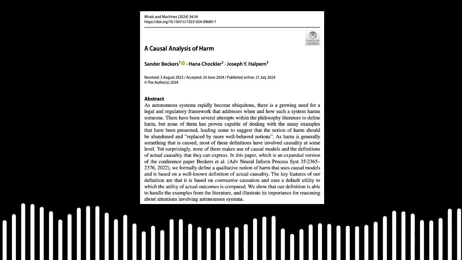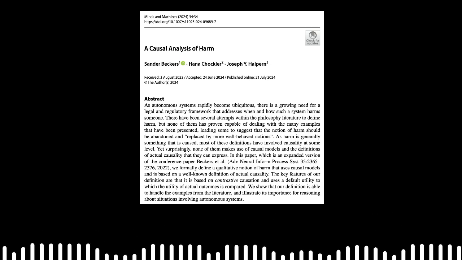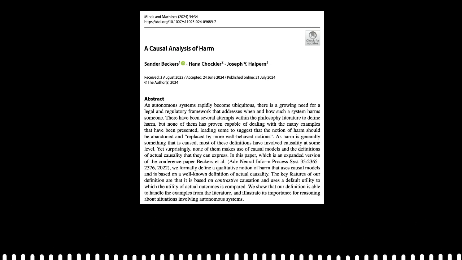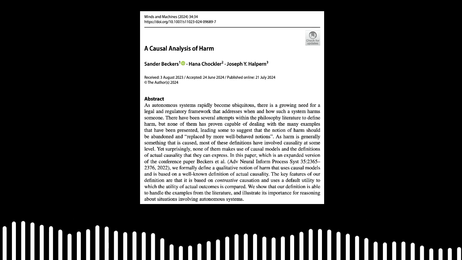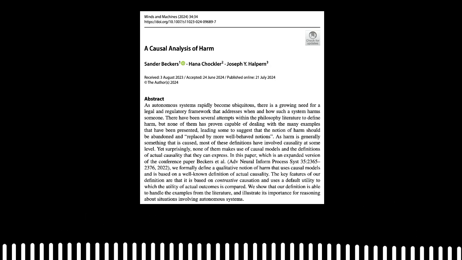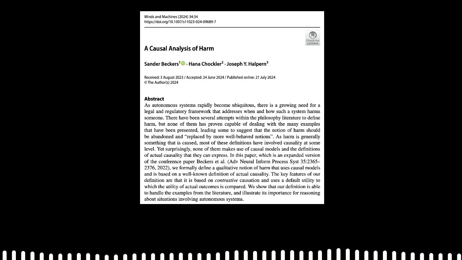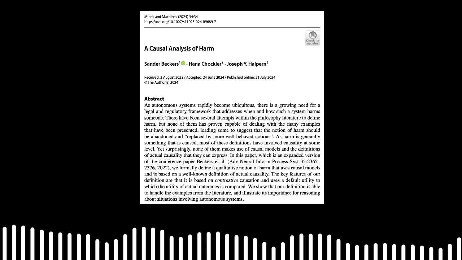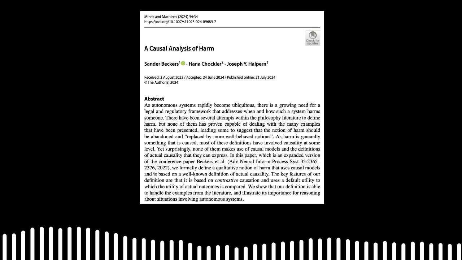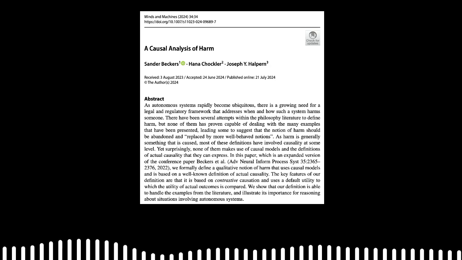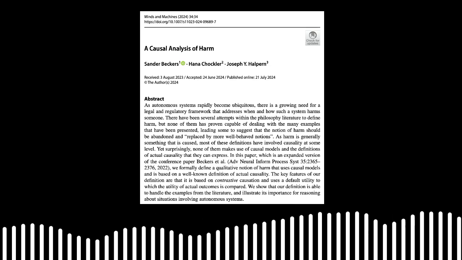Okay, so we've seen how this framework can handle these tricky situations with an autonomous car swerving to avoid an accident. But this paper goes even further, and it explores scenarios that really stretch our understanding of cause and effect. And for this next one, we're going back to our old friend, Batman. Yes. This is a classic thought experiment in the philosophy of harm. Oh, okay. It deals with the problem of what we call preemption. Okay. Might seem a little morbid, but it really helps illustrate, I think, a key point. All right, hit me with it. What happened to Batman this time?